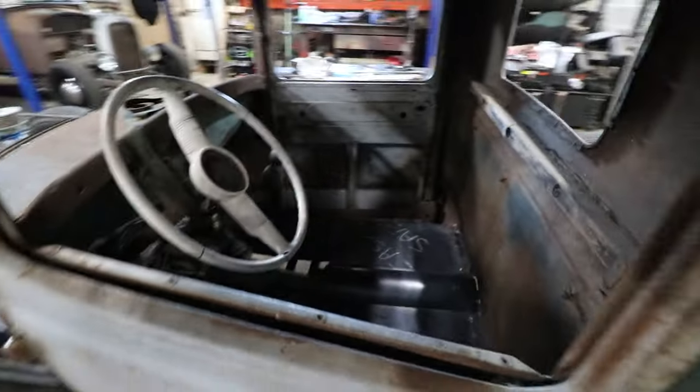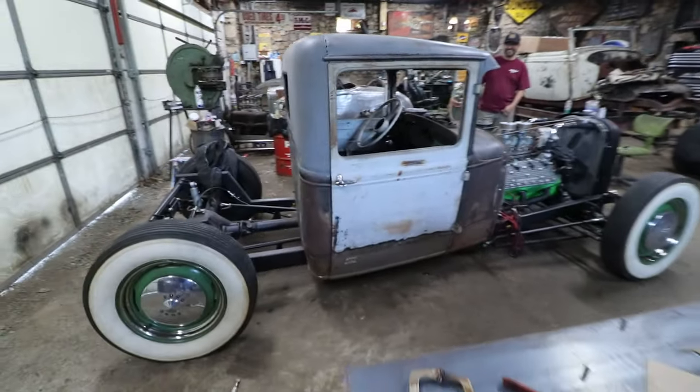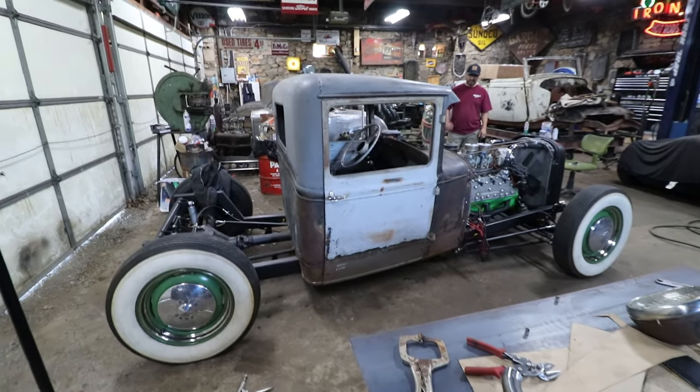But got a nice update going on George's truck that's been sitting, we haven't touched this since like COVID we were talking about, so it's a nice little upgrade now that he's got floors. So that's a big help. George helped me with the floors in the shop, and I'm like, dude, we got to get your truck over here, I got to repay you for sure. So it was a good time to get this thing in here.